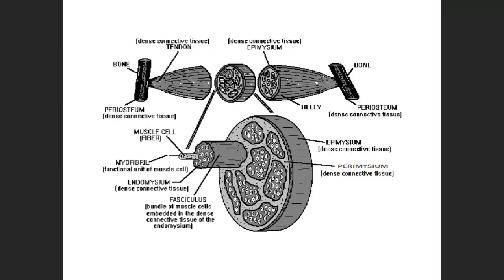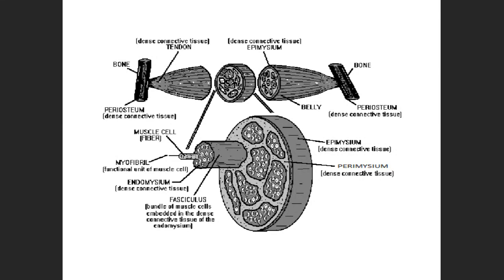Now this is where we're going to spend most of our time today. This is a voluntary muscle. You can think of it as your bicep, something like that. And we're going to look at the parts of the muscle now. Now in real life, this would be bright red because the covering of the muscle, called an epimysium, is actually connective tissue, which has lots of blood vessels in it. So you would see that as a red color.